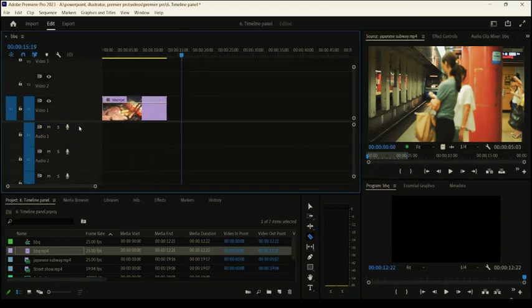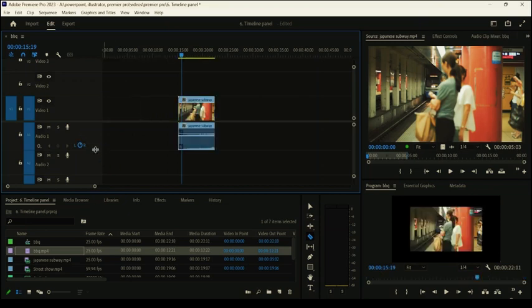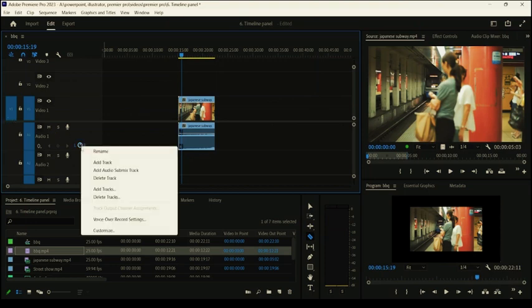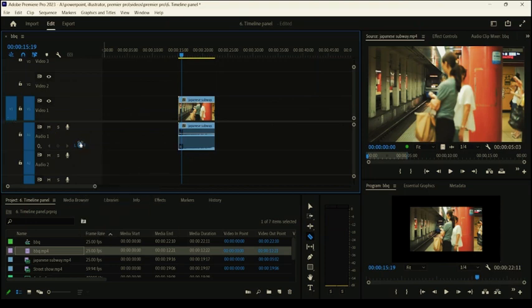Now afterwards, you'll notice that if I double click on it, it will show me an option over here to balance my audio. We can put it more to the left if we want. We can put it more to the right. And if you don't want it, you can just right click over here and then we can just put it back on the top just like that, and the audio will become clear. Okay.